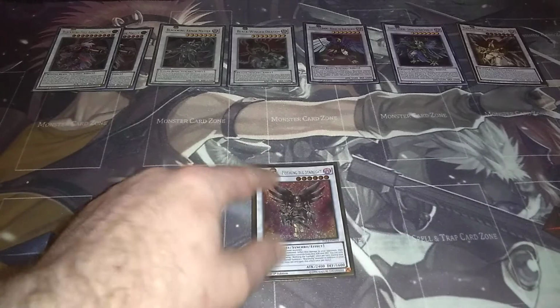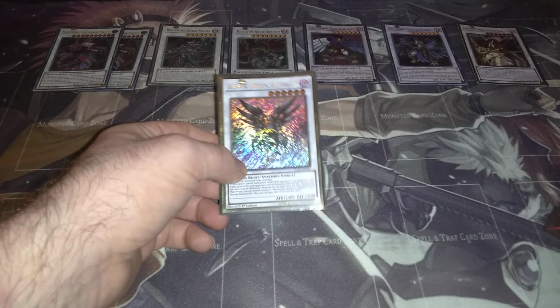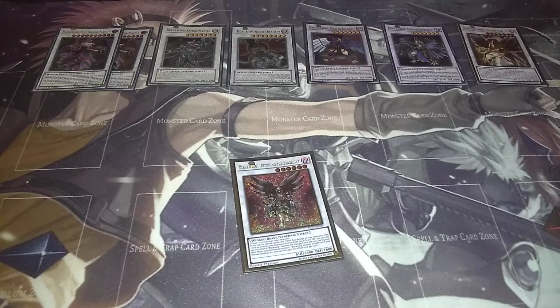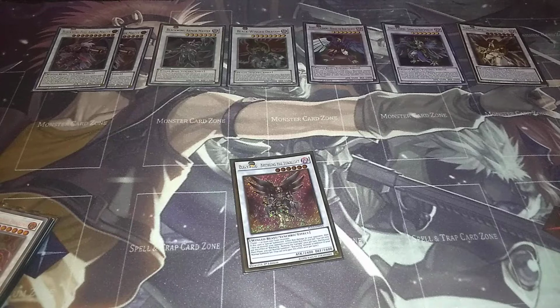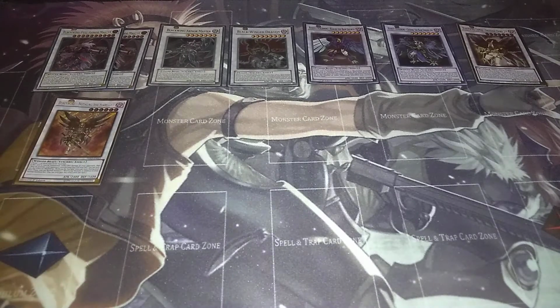Alright, 1 copy of Northern the Starlight. Northern the Starlight is really good because he's the only level 6 that I have in this deck, and he can decrease your opponent's monster on the field by 800 points and do 800 points of direct damage. Plus, he gives you an additional normal summon to set a turn, so you're going to want that, especially to be able to get more Blackwings on the field.